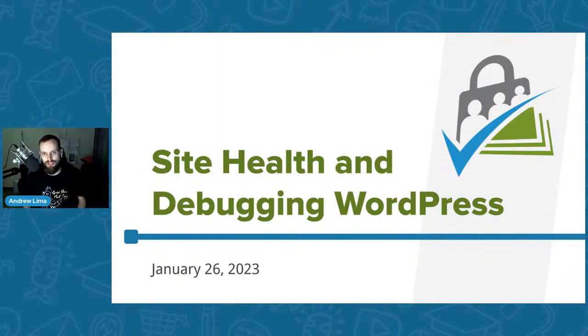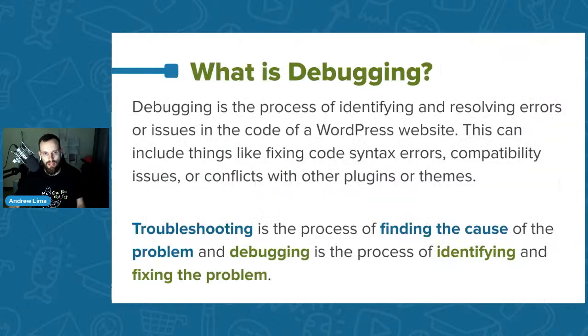I'm pretty excited to be doing this chat with everyone. I try to make it beginner friendly, so I'm not going to dive too deep into the actual coding side of things, but rather a bit of troubleshooting and debugging and what that means in WordPress and Paid Memberships Pro.